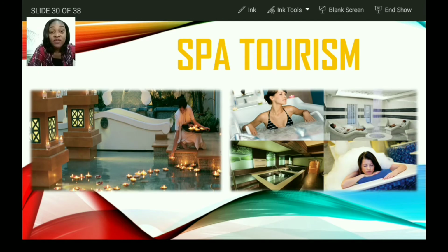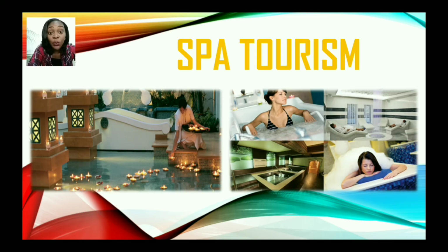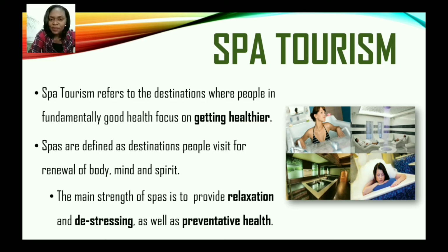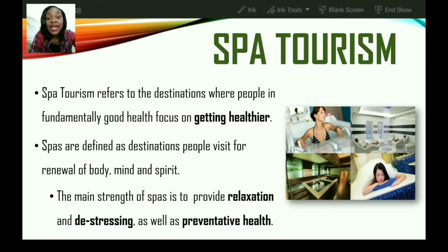merriment. We also have what is called spa tourism. Good. So spa tourism refers to the destinations where people in fundamentally good health focus on getting healthier. Spas are defined as destinations people visit for renewal of body, mind, and spirit. The main strength of spas is to provide relaxation and de-stressing as well as preventative health.